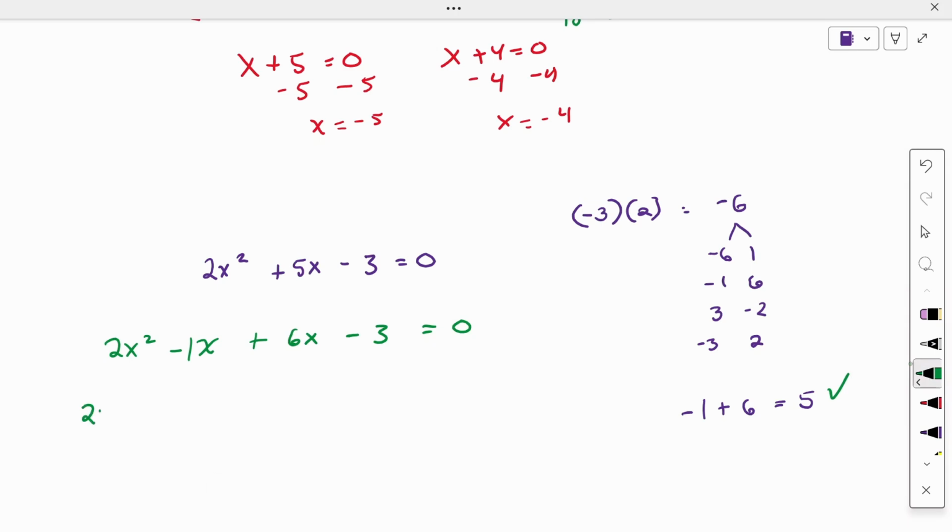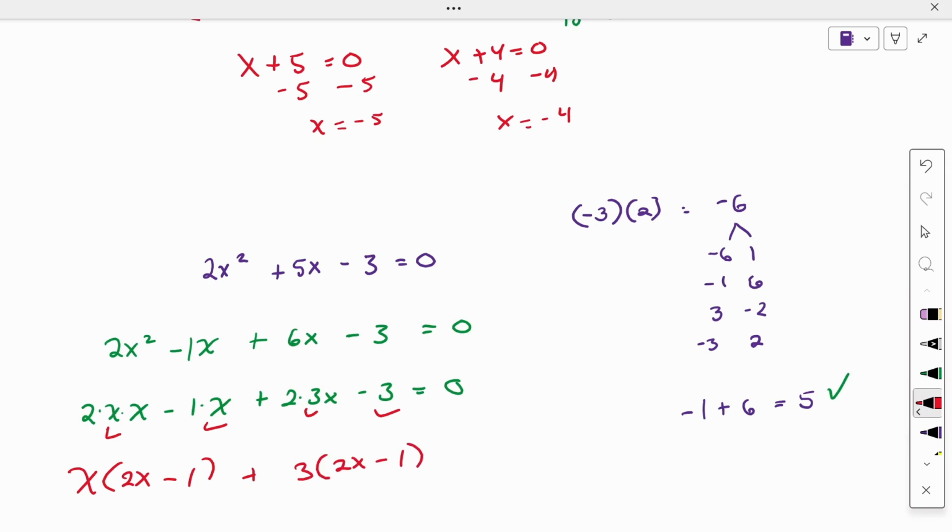Now, for factor by grouping, you're going to want to find all the prime factors of each of your terms, which is not too bad since we've done it so much now. You'll see we've got an x term and an x term, a 3 and a 3. So let's go ahead and factor those terms out. I get a 2x minus 1, and I get a 3 times 2x minus 1 again. That's an indication that we're on the right track. We'll factor out the 2x minus 1, and we'll be left with the x plus 3 terms remaining. Everything, of course, equal to 0.